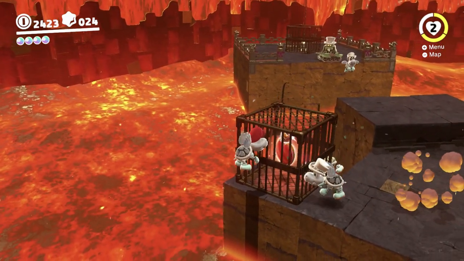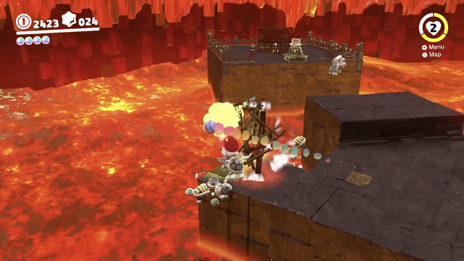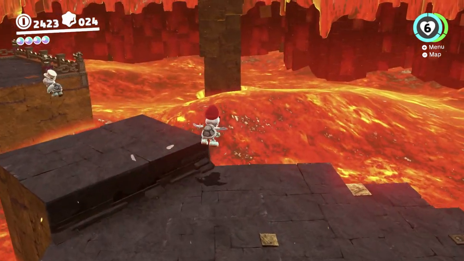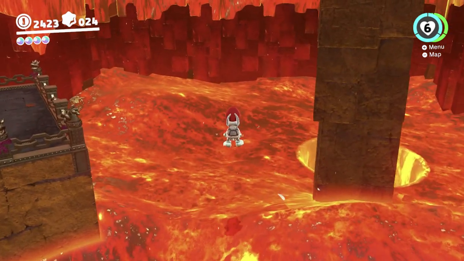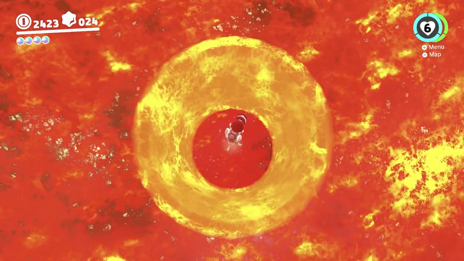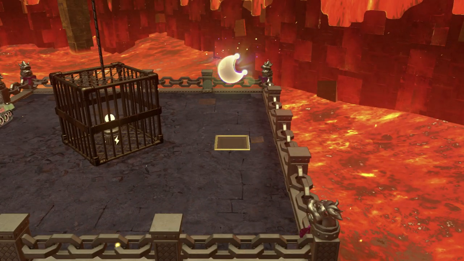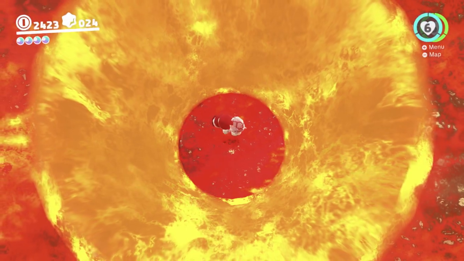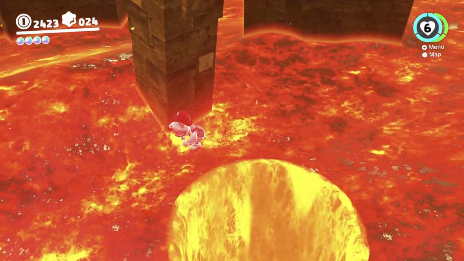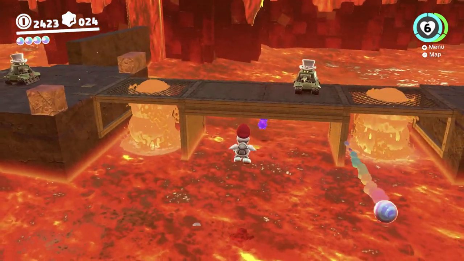I'm not sure if they need to be in the camera to actually shoot, or if they can shoot from off camera. A little weird. Okay, they can shoot from off camera. There we go. So what we actually want to do is come over here, and you can see there's like a little dip in the lava. If you look down there, there is a key we can grab. So we're going to just float down there, and the key pops out a moon. Then we want to float back up reasonably quickly before we touch the lava. There we go. All good. Still have some purple coins there that I'm going to grab while we're here.